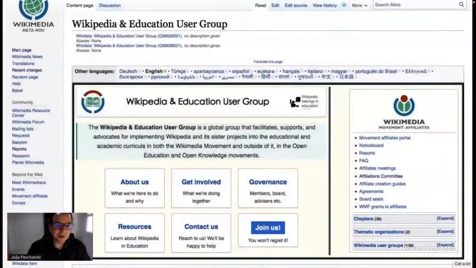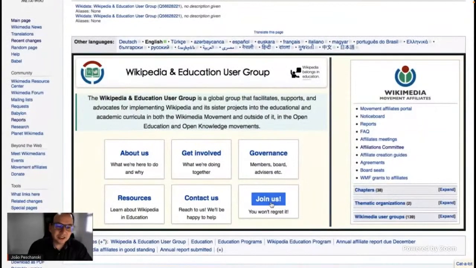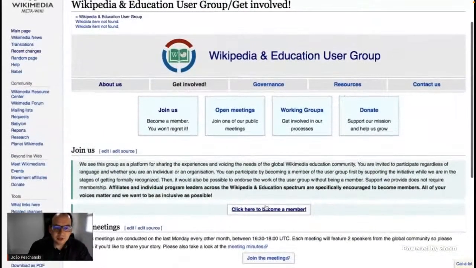It is also important to know that the support and the activities we run normally do not require membership. We are an open organization, so there is almost no hurdle to join us. Basically everyone may join except for people who have been banned globally by the Wikimedia community. So how do you join? The first thing, you need to find us on Meta Wikimedia. This is our main page, our homepage on this Wikimedia platform. As you'll see on the bottom right corner of my screen, you have a button here, join us. You can click here to become a member.